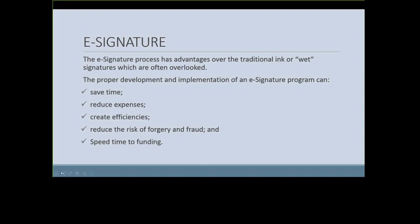Okay, so that's the e-signature process from a 30,000-foot level. How you're going to sign the document, store the document, assign it, and if necessary, how you create the hard copy when necessary. What you're going to find throughout this process is that the e-signature process saves time, expenses, and efficiencies. Now, yes, there's going to be a startup cost to getting all signed up and ready to go, but once that's done, my clients are telling me it is so much easier to get documents signed.